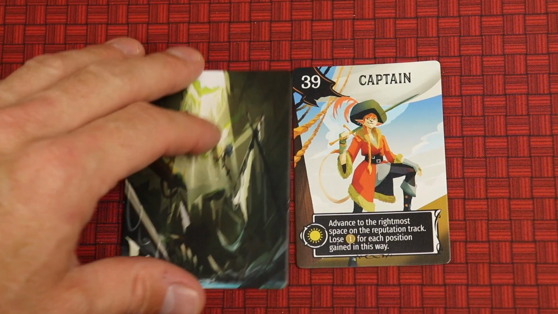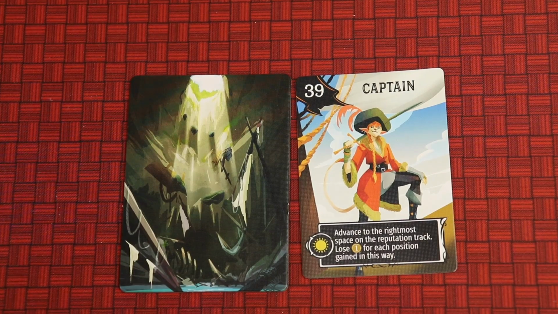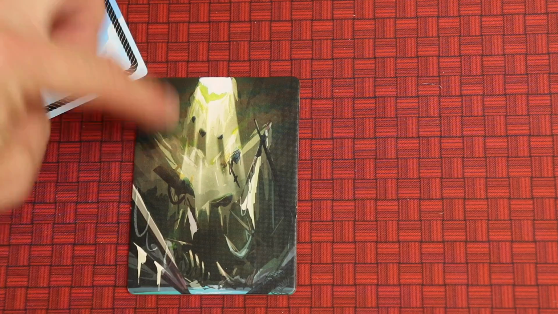Now, after cards come off the island, they go into your ship, which is just in front of you. But when cards get discarded, especially at the end of the round, they go face down into your graveyard. They just go on this little tile right here.